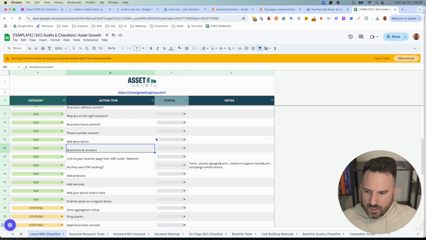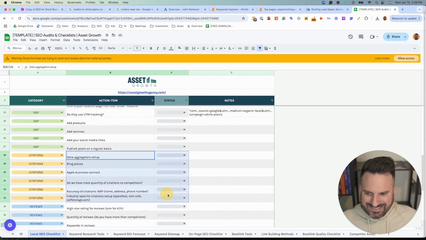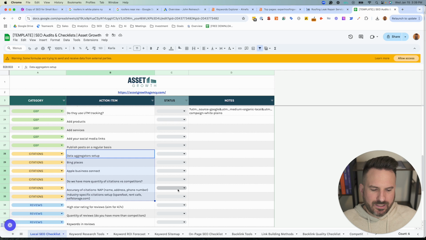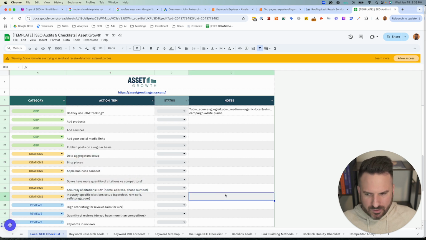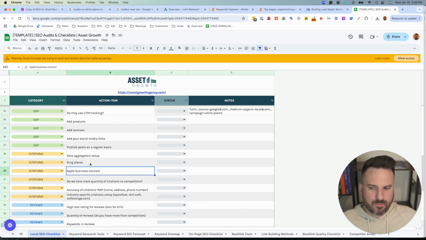Now, we also want to look at citations. So typically to look at competitor citations, you need a tool. Bright Local is one that you can use to analyze how many citations your competitors have. Don't worry too much about that. The short answer is just build some quality ones. Make sure your Google business profile is set up. Make sure you're set up on Apple and on Bing, and then build some business directories that you know of and that you see as well.